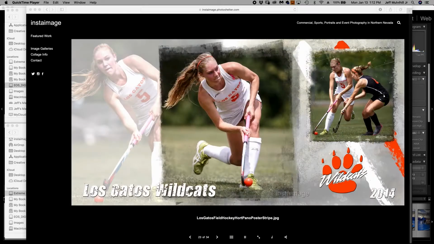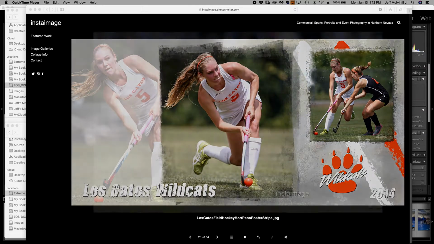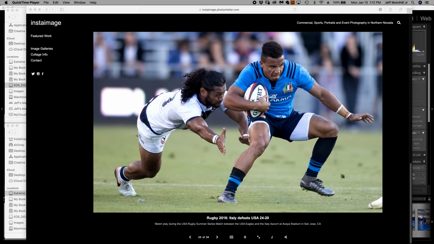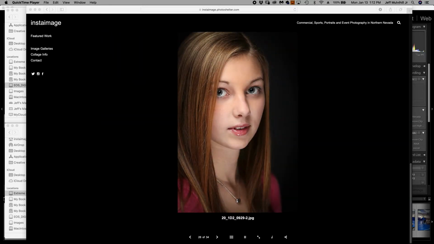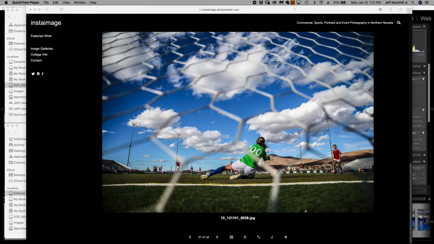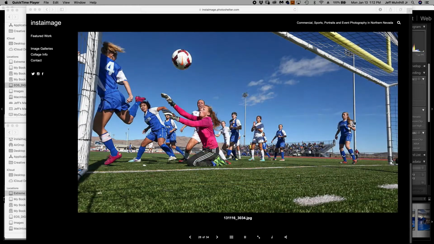Hello everybody, Jeff here. Wanted to walk you guys through some dealings in Lightroom Classic with file names. I generally have two different conventions that I use. One for team and individual shoots, which would be like a big league or an individual team at a school or those types of things.